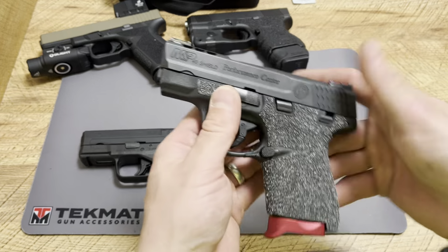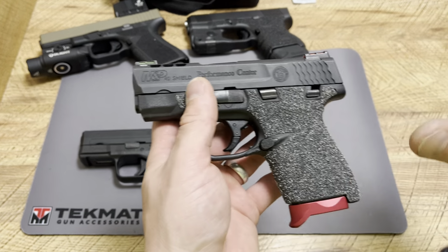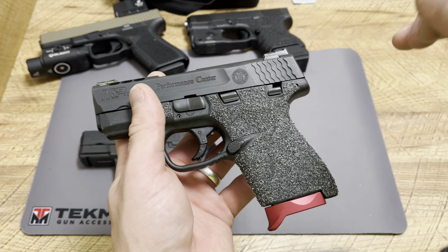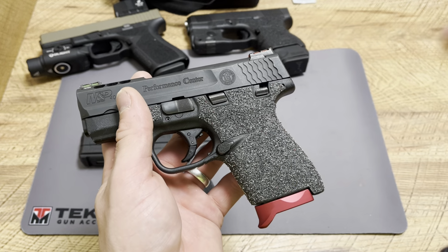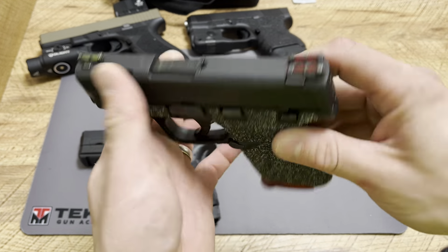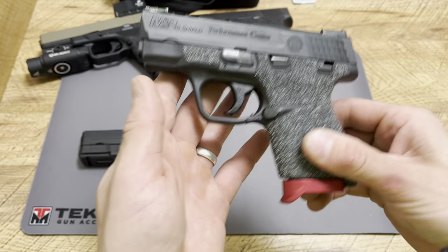But with this, I just love the package you get that's so small in 40, and some of these rounds in 40 that are half the grain weight save you a lot of weight, but are flying at crazy speeds with crazy foot-pound energy. It's just an awesome way to go.